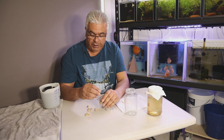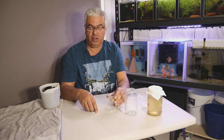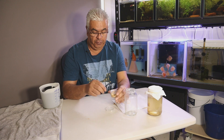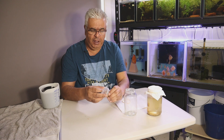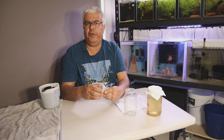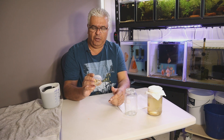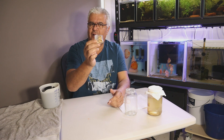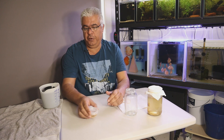It looks a little bit like a dried porcini mushroom. What I do is just cut a turnip up into small chunks or little blocks, pop it on an oven tray, put it in the oven at about 60 degrees, and just leave it in there for a few hours until it's dry enough. If you want to know whether it's dry, you can hear it — it sounds like a rattle. So that's the food source.